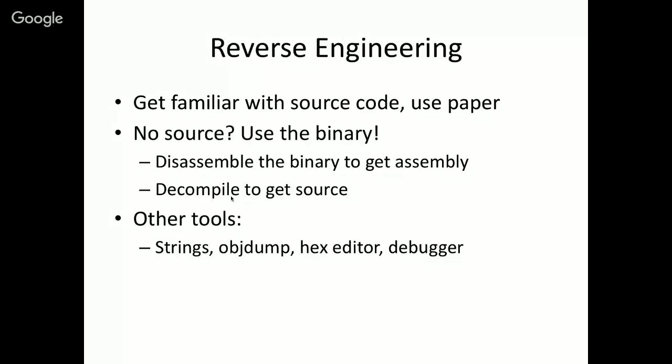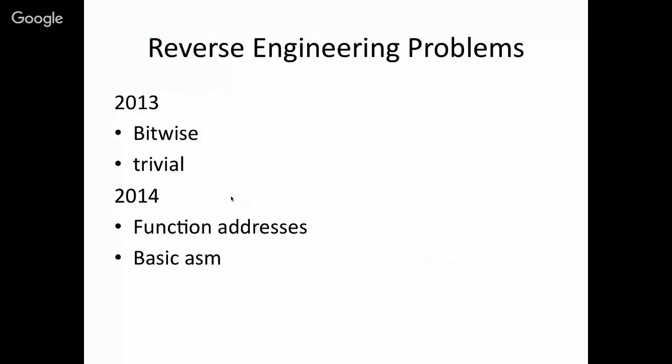And debuggers are also really useful. You guys have seen that with the JavaScript debugger. There are other debuggers for executables where you can stop and look at the state of what's going on. I'm probably going to skip these for now, and I'll come back to some of these reverse engineering problems if we have a little bit of time.